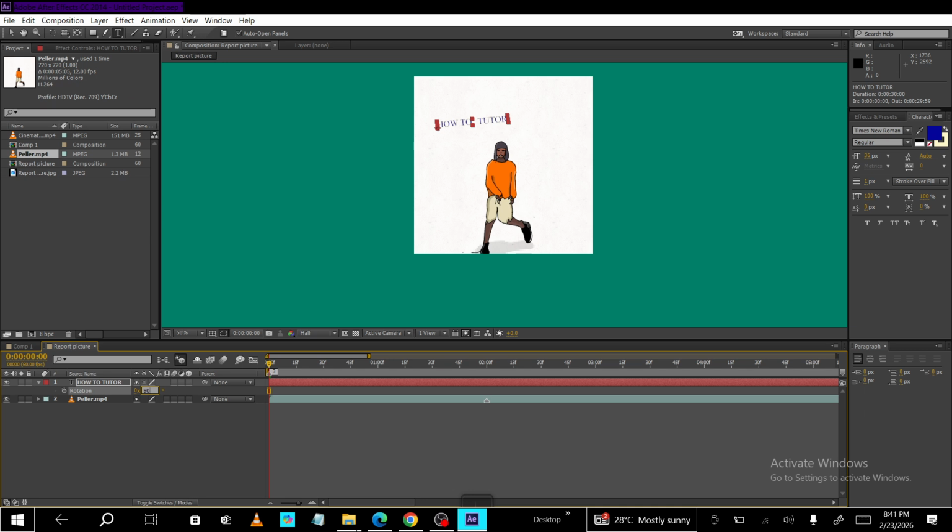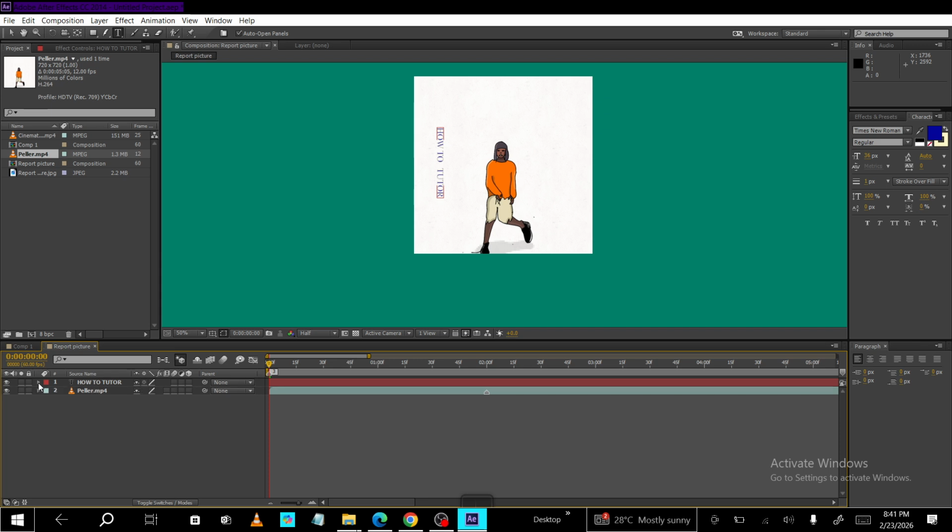Now it's time to animate. Click the stopwatch next to Y rotation to create your first keyframe at the current playhead position. That keyframe records the 90-degree starting angle. Move the playhead forward in time to set the duration of the flip. About a second is a nice starting point, but choose what fits your scene. The farther you move, the slower the animation will feel.